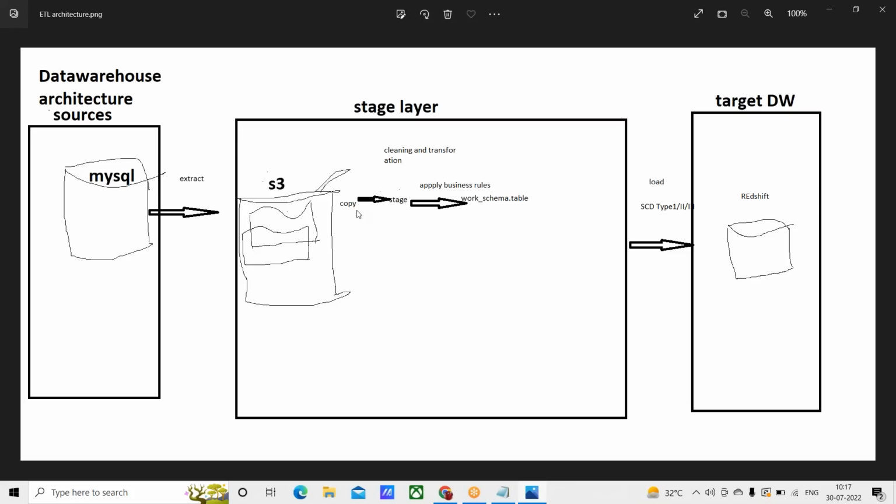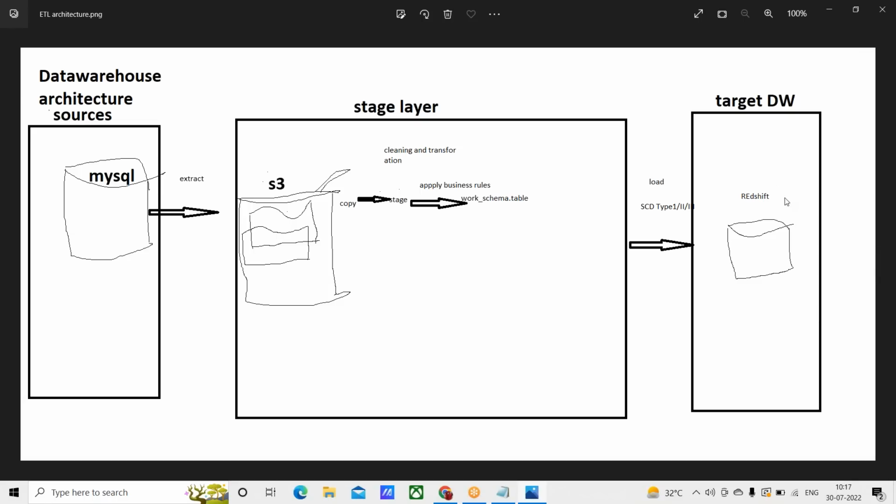Any failed transactions we filter out. That means we clean all the data which is not right or incorrect, and then only valid transactions we load into the target.